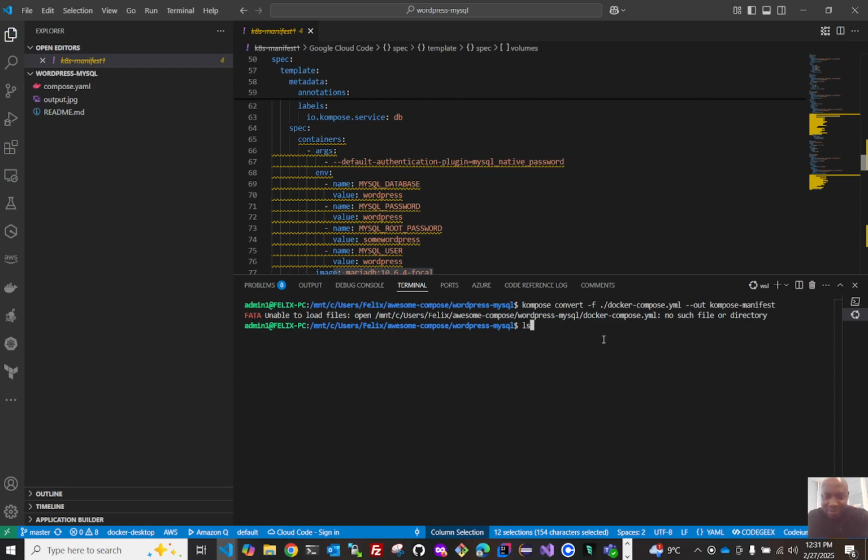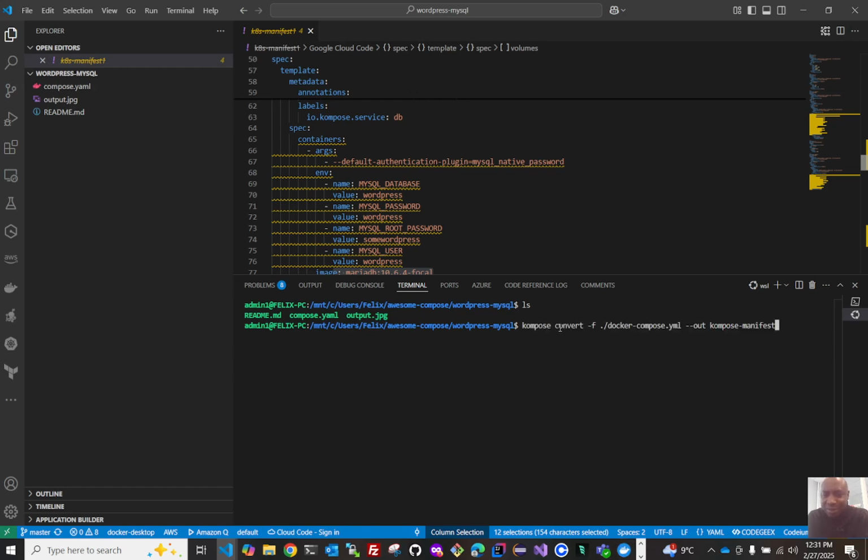Just a minute, I'm trying to check. Okay, I have my Docker Compose. Sorry, if you look at it, I used the wrong command. I was saying docker-compose.yml, but that is not what it is. What we have is just Docker. If you look at our ls, what we have is compose.yml.